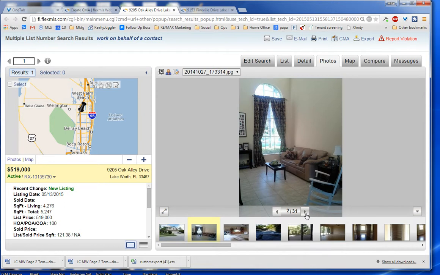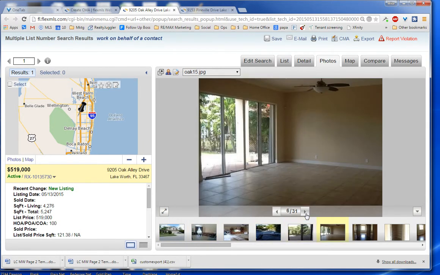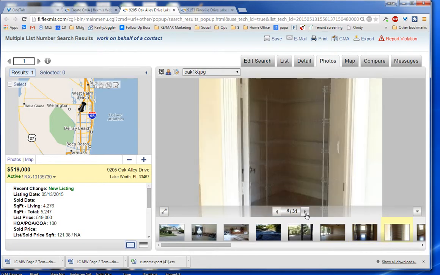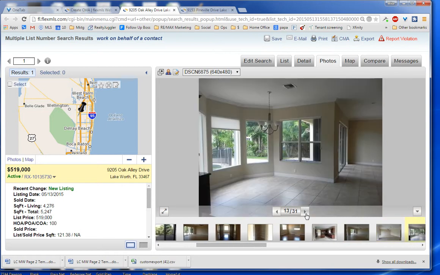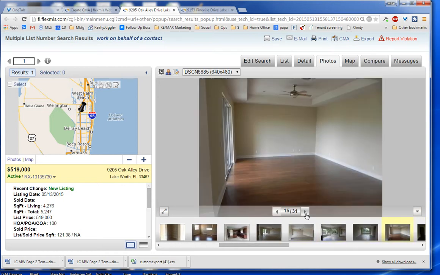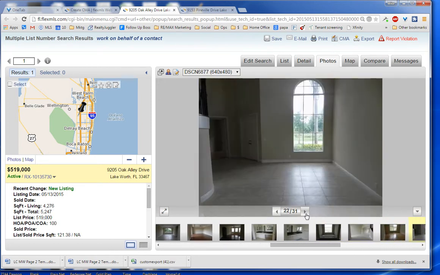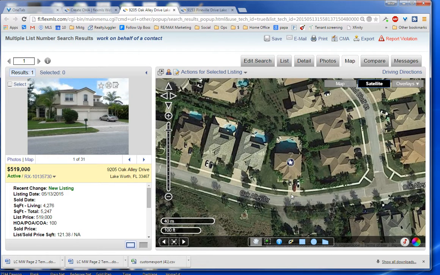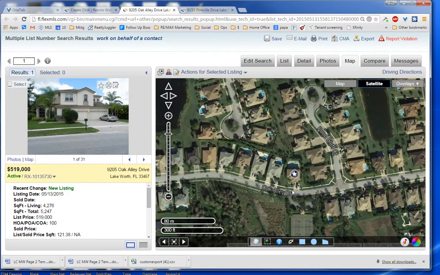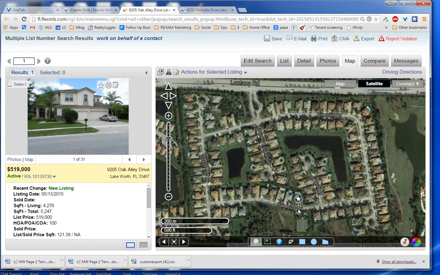This does have a pretty big patio. It looks like there's some wood floors there. They're either wood or that's a pretty nice kitchen. As far as the condition of the property is concerned, I would say it's probably pretty similar. If we do the map, I know our property backs to the golf course. This one looks like it backs to other homes, so it's probably inferior in location.